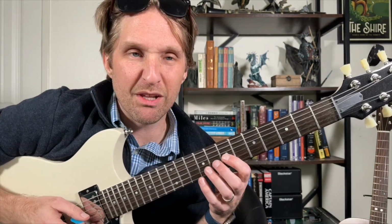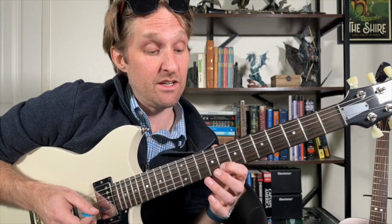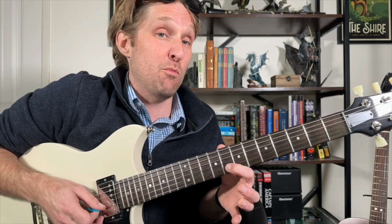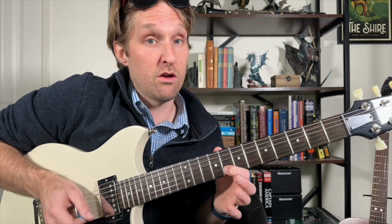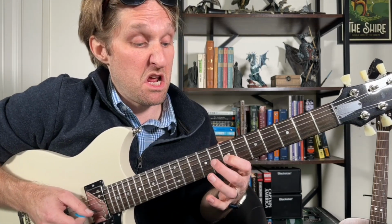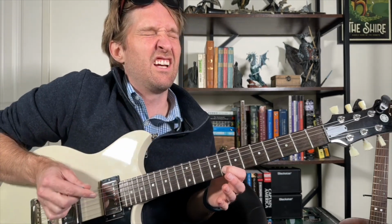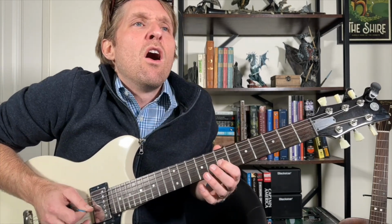Third string from the bottom, play 7, 8, 9. Then on the second string from the bottom, play 8, 10. Then quickly slide up to 12 and then go back to 8. So that was just 7, 8, 9, 8, 10, 12, 8. Let's play it together. 3 and 4 and 1.